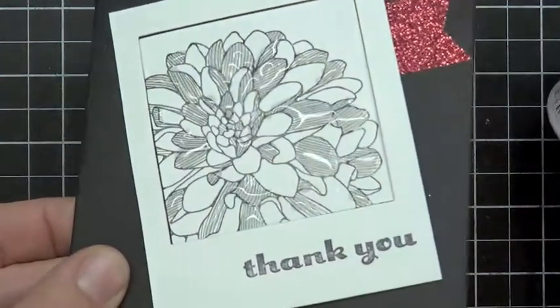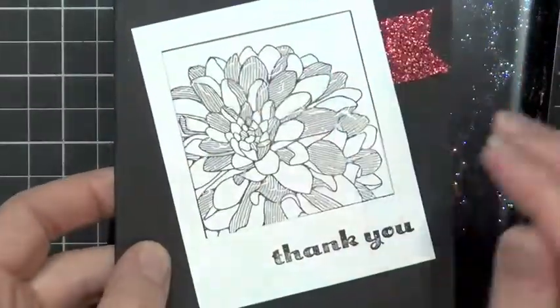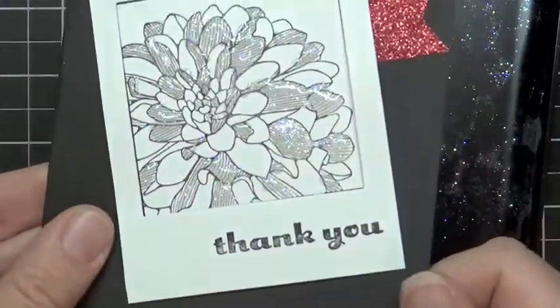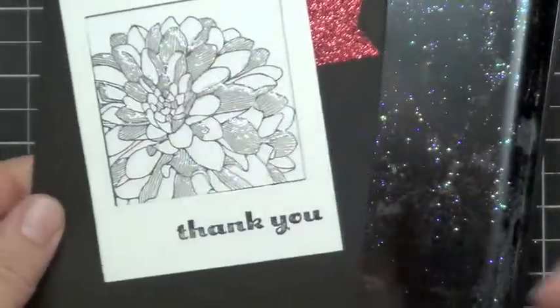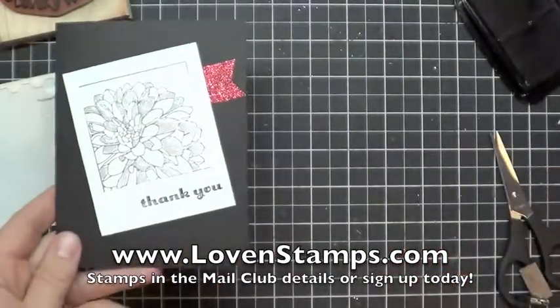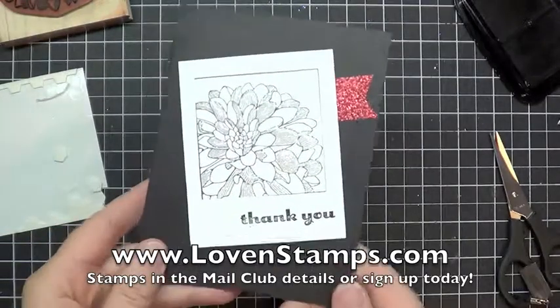So there you can see the gorgeous dimensional glaze. But we're not done yet — we of course need some glitter. I don't want to pour it on because it'll cover the whole surface and create sort of an opaque glitter effect. But I'm going to take some dazzling diamonds here and sprinkle it over the top, then just shake the extra back into my powder tray. And now you can see we have some extra glam to our card. There is our next card for Stamps the Mail Club. If you haven't signed up yet, go ahead and drop me a note — I still have some kits available and I would love to stamp with you by mail this month. Thanks so much.